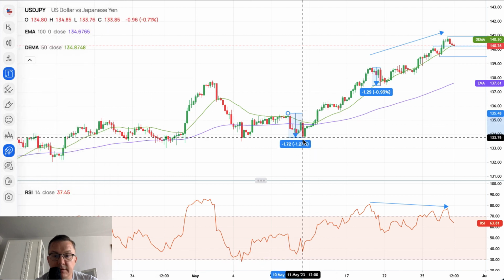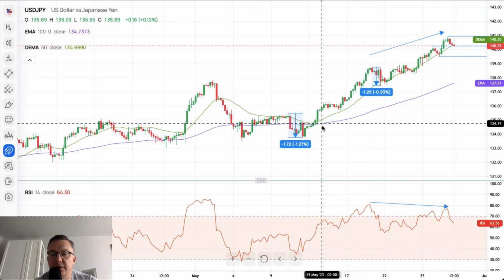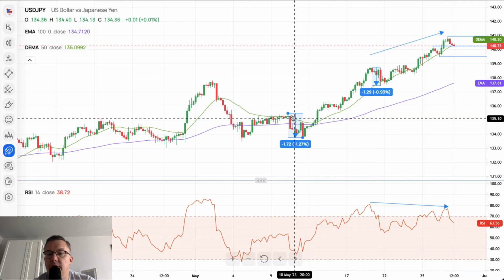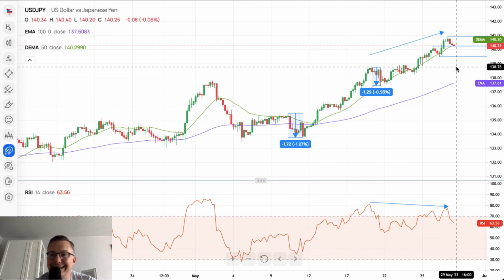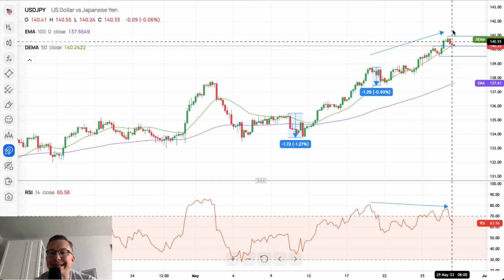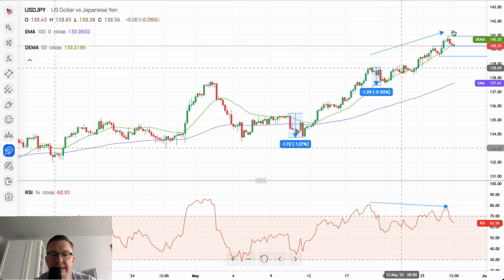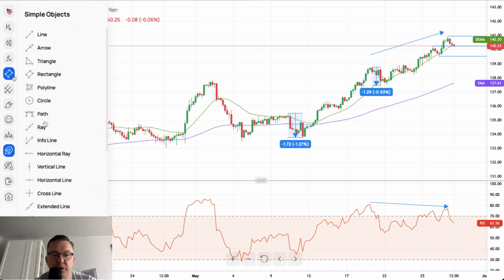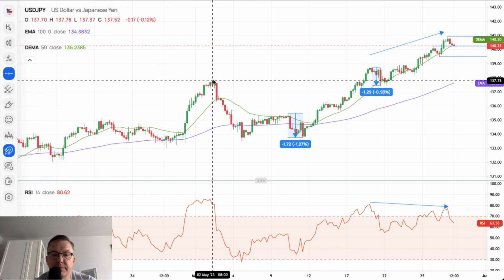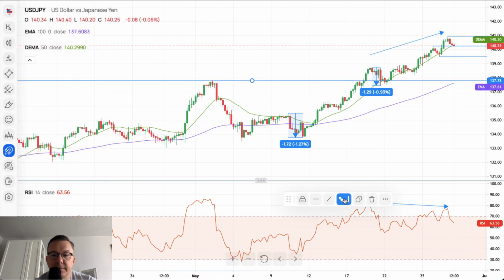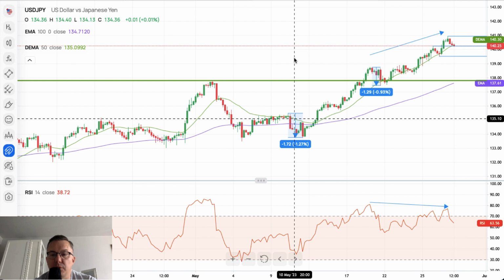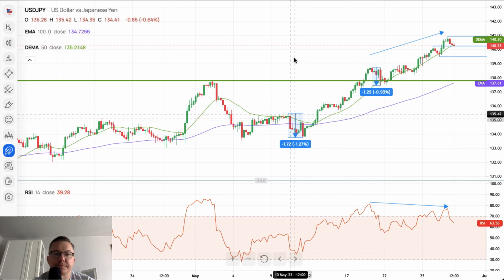However, okay, there's no lower low. 1.27 is the other one. So any movement below 1.27 would indicate we have the price and time overbalance, and the market is ready for a deeper correction, where, for example, around this level here, 137.78, which is the current technical support for the bulls.